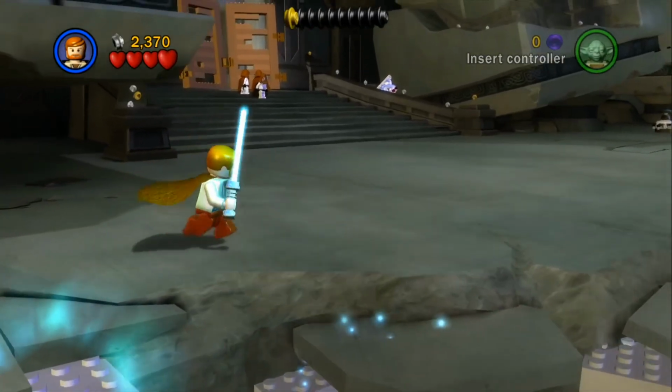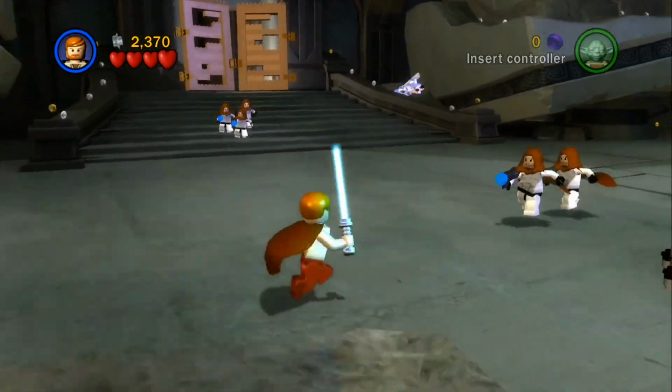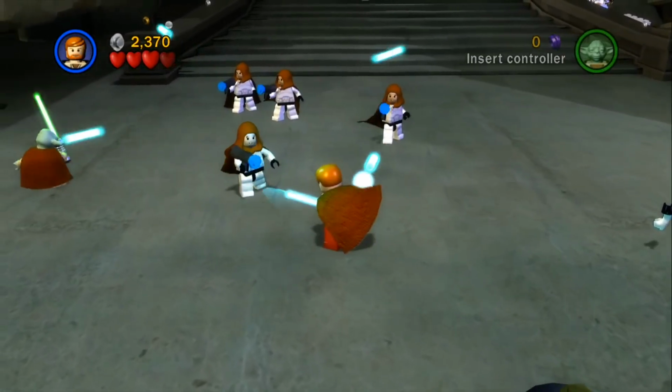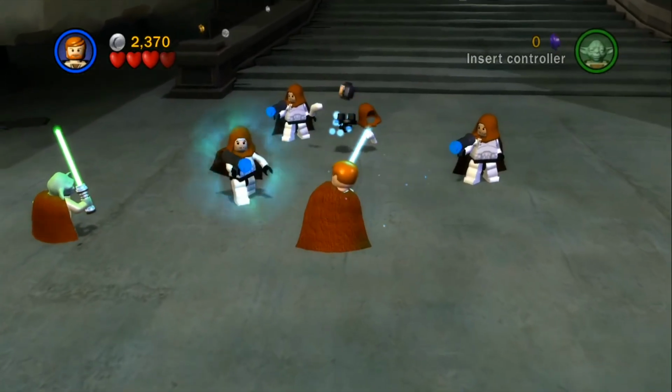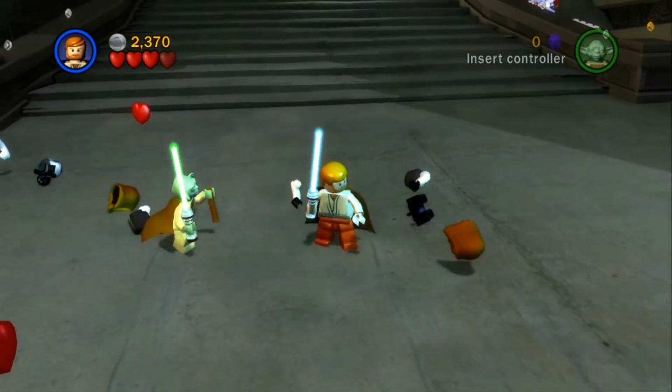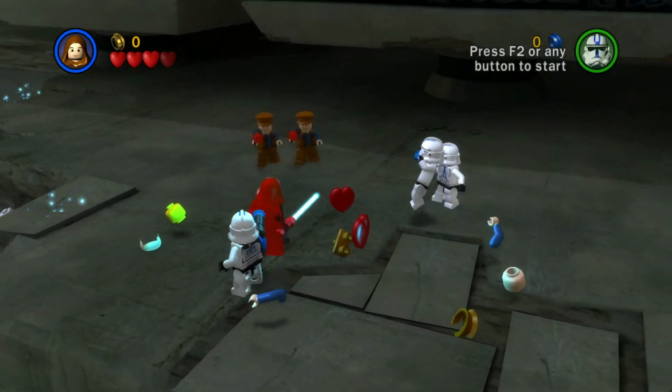The Order 66 mod uses assets from a pre-existing level in LEGO Star Wars. The first stage of the level where Obi-Wan and Yoda return to the Jedi Temple after Order 66 to find out what's happened. That level's called Ruin of the Jedi. It's set just outside the temple on the steps.